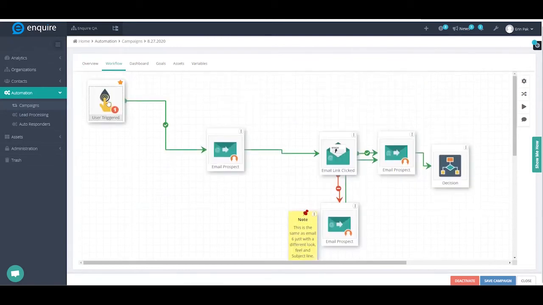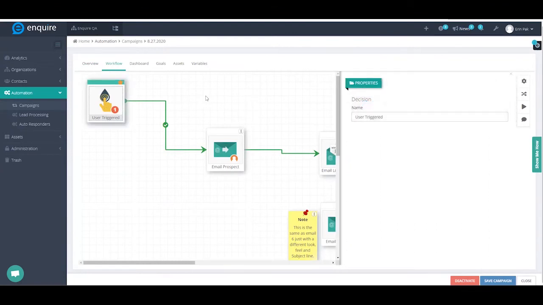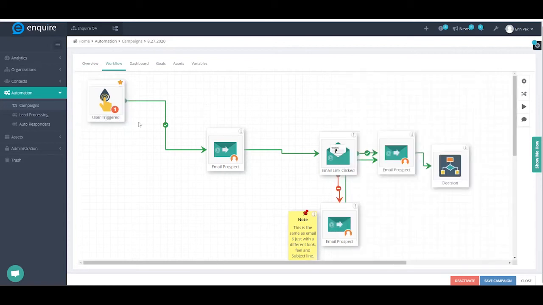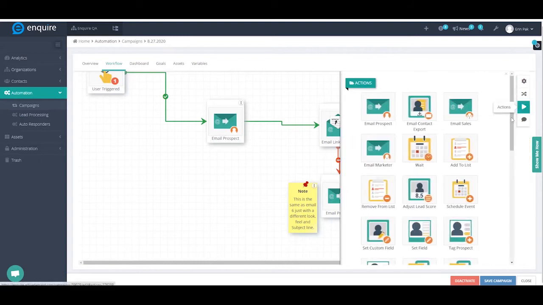So let's say that once I use this as my trigger, a new or existing user trigger is going to be a status change. Okay, I want to send them an email. When I go in and send the email, let's say that I want to take the people out.